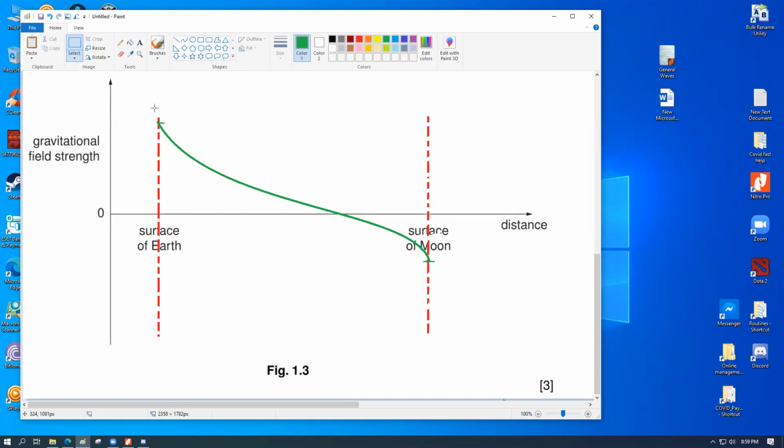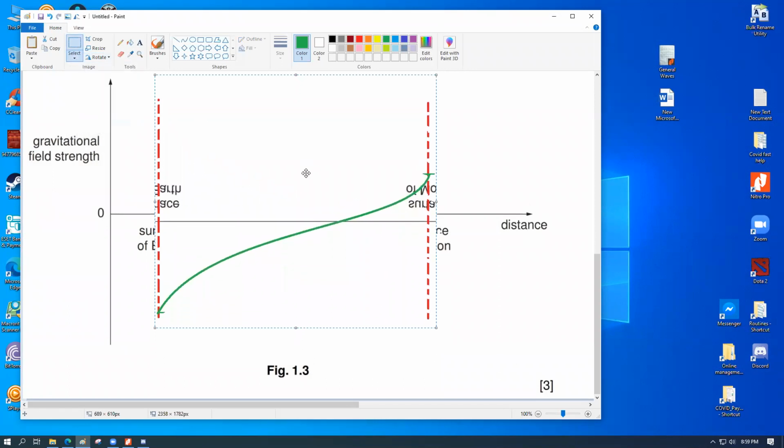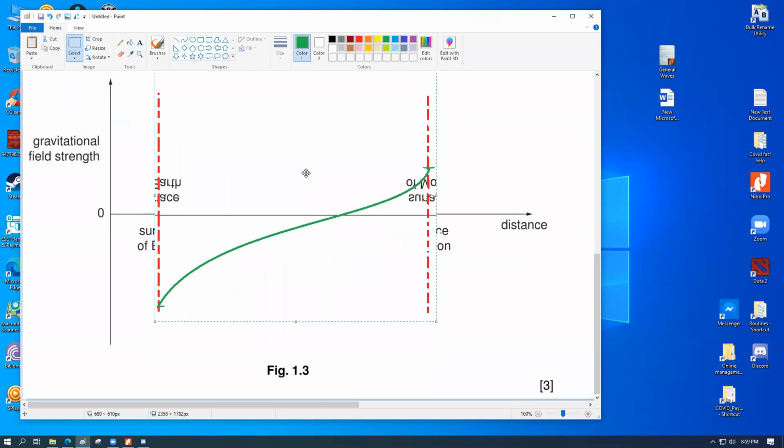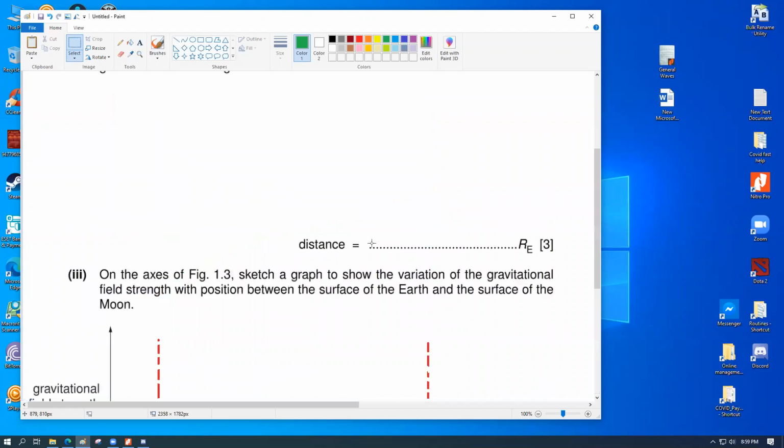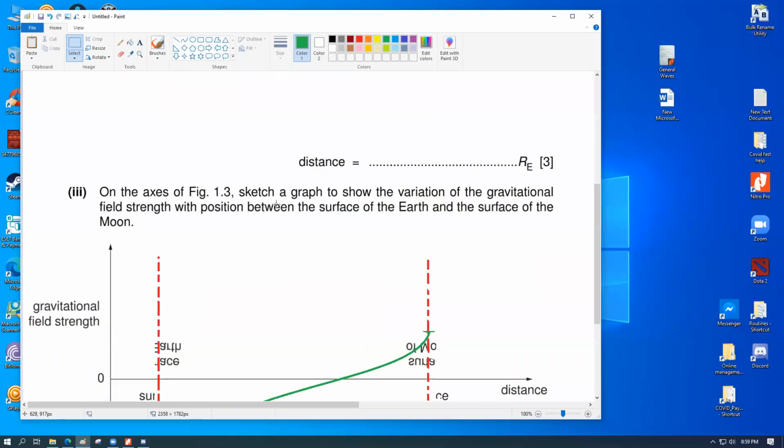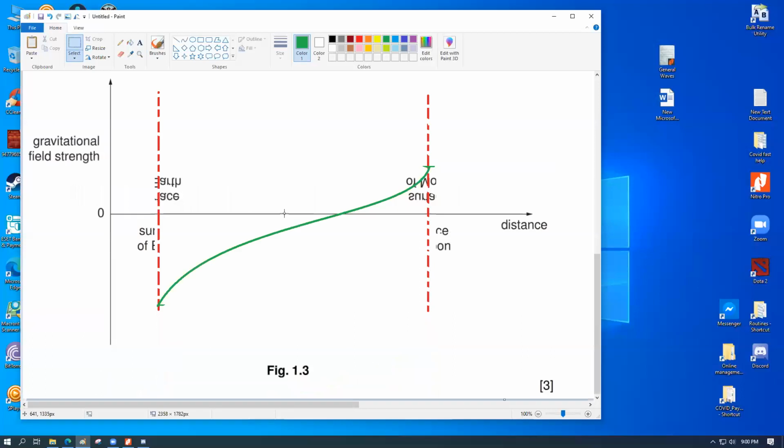If you want, you could also draw this graph like this as well, and you would still get full marks. This would pretty much mean the same thing. The examiner is going to compare the magnitudes, because the question tells you which direction is positive, and here the question does not say. So you have the opportunity to draw either of these graphs. They pretty much mean the same idea.